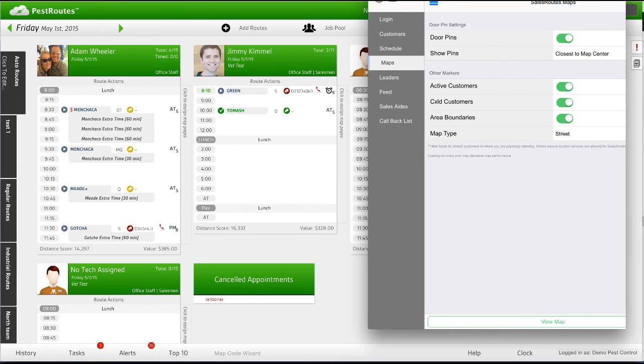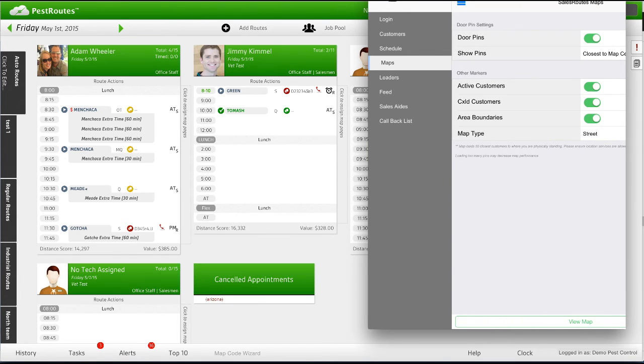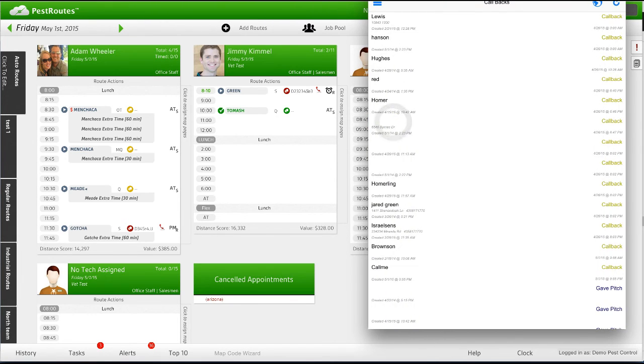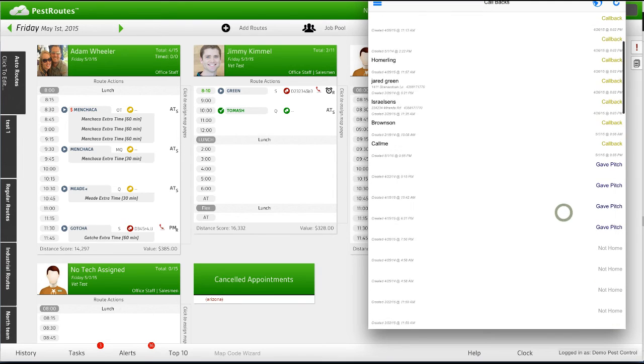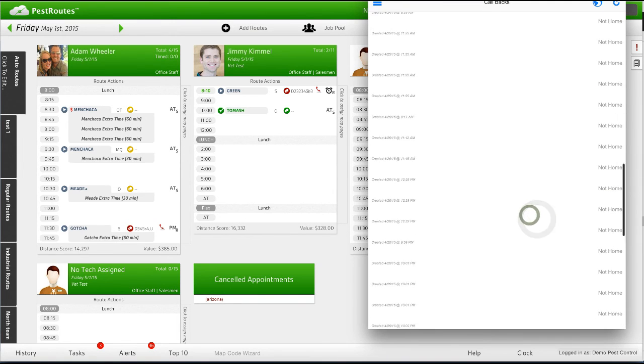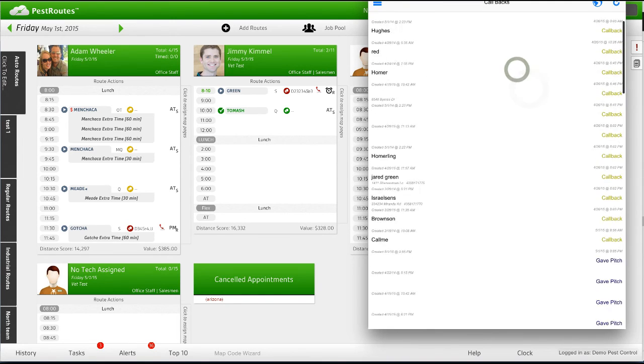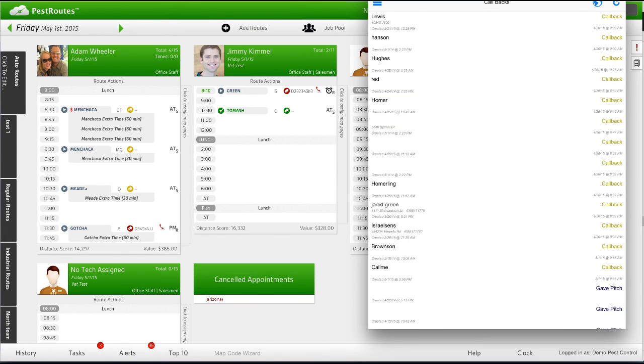And then the other option is there's also a list view. So if you click on callback list, this will show you all of the pins that are loaded on the map. It'll always show all of the callbacks, and then it'll show all the pins that were loaded based off the preferences that you put. So this is just sometimes an easier way to view the data in a list format, especially your callbacks, because you can really quickly see who your callbacks are.